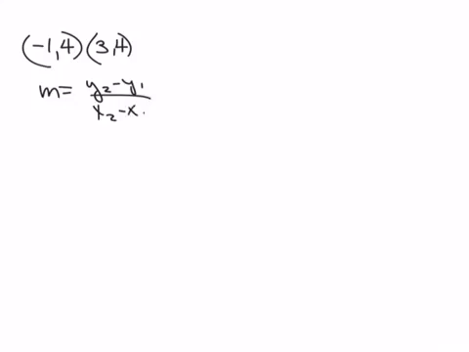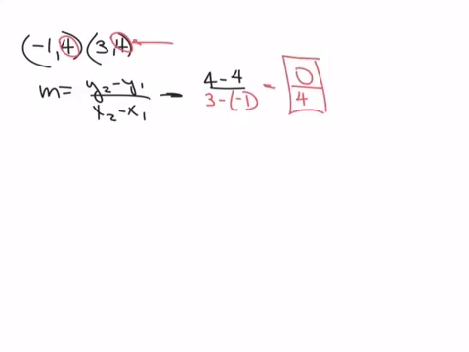Alright, so let's just grab one. Let's grab 14. We've got -1 and 4, and they gave us 3, 4. And we're just using the formula y2 minus y1 over x2 minus x1. So that gives us 4 minus 4. So my y minus y, and since I picked that one first, I'm going to use 3 minus -1. 4 minus 4 is 0. I can pretty much stop there because I know I have a 0 slope because I have a 0 on the top.